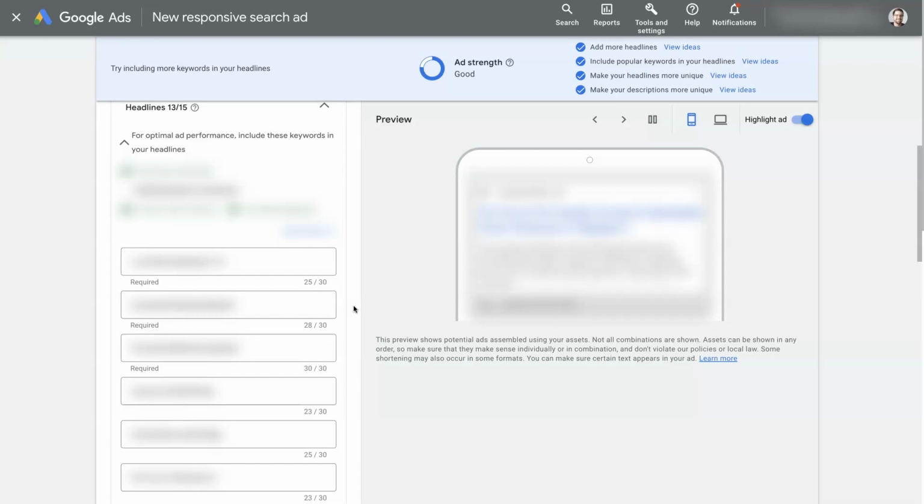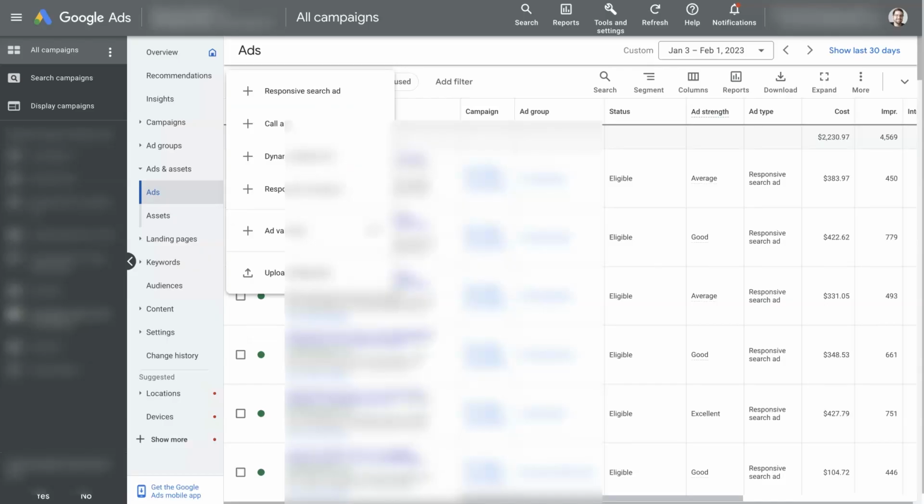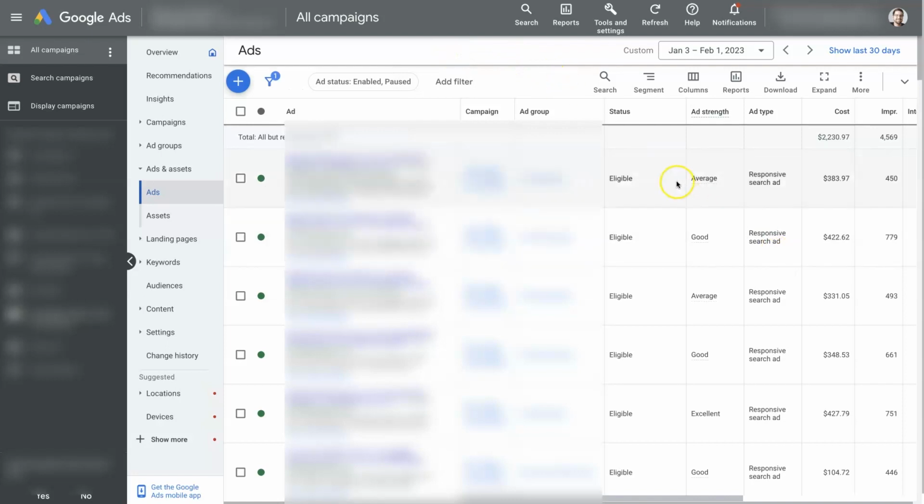The only downside, though, is that now you can only set up to 3, and this could change, so you might have to look at the exact numbers when you're watching this, but right now you can only have up to 3 responsive search ads per ad group. So if we come back here, essentially you can have 3 of these in an ad group, but if you set them up like they were text ads where there's no variations, you're only going to have 3 variations of ads, which is not a lot. So they've kind of made it such that we now need to use these responsive search ads if we want to advertise on Google Ads.